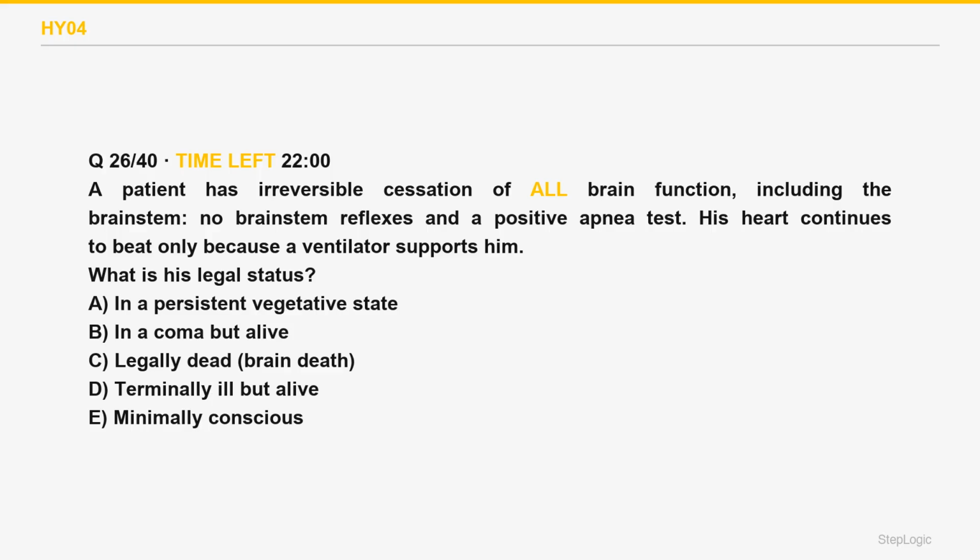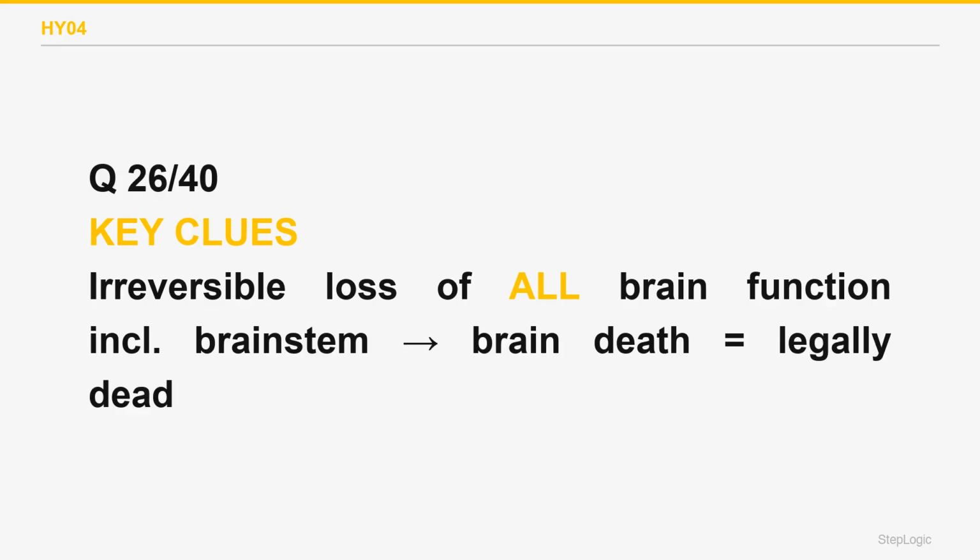Read the command. The status with irreversible whole brain failure. Whole brain death is legal death. Brain death, the irreversible loss of ALL brain function, including the brainstem, is legally equivalent to death, even while the ventilator keeps the heart beating. A brain-dead patient is legally dead, so the ventilator may be discontinued and organ donation can proceed.